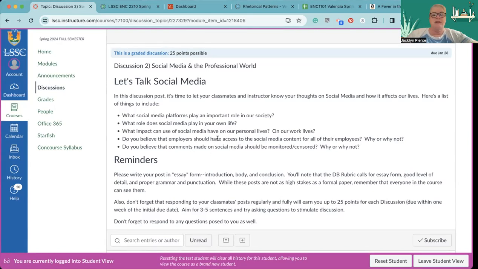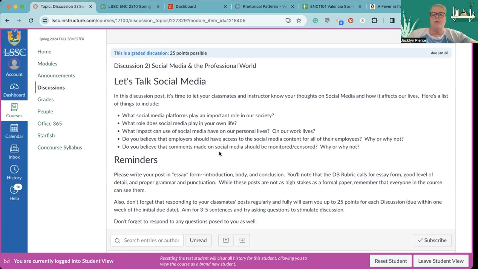There are some questions to kind of guide your post, but do remember that these should be written in essay form. The introductory one was a little bit more loose, but with these, I do want to see a clear introduction, body, and conclusion. It doesn't have to be exactly 5 paragraphs, but a 5-paragraph essay format makes sense.